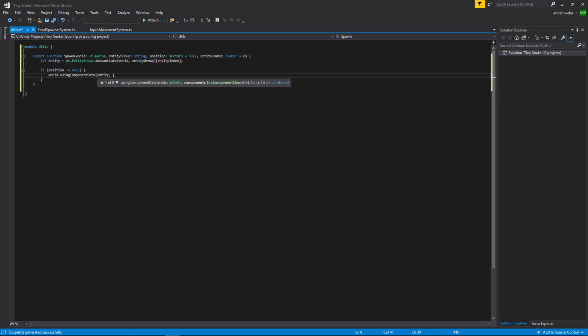The component that we want to use is the ut.core2d.transform local position. And then the variable that we'll name that as is transform local position.